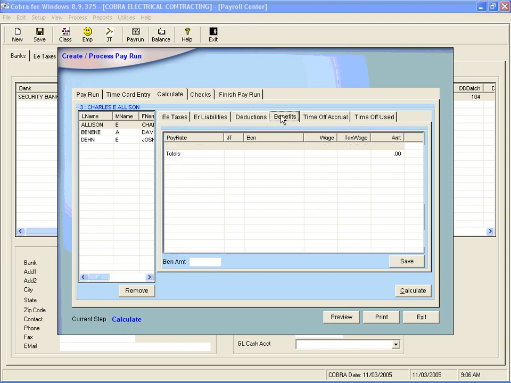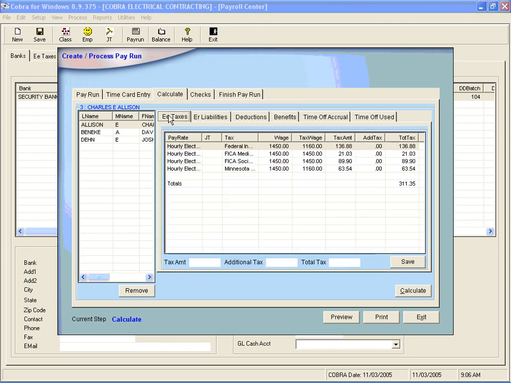Deductions, benefits, any time off, etc. Now you could, if you wanted to, especially if you're doing your first kind of catch-up pay run, and a catch-up pay run is to bring your payroll system up to date for the year. So if you're entering, say, a quarterly pay run, these numbers are going to be inaccurate, and you can double click on each record and edit them to what they should have been up to that point anyway.